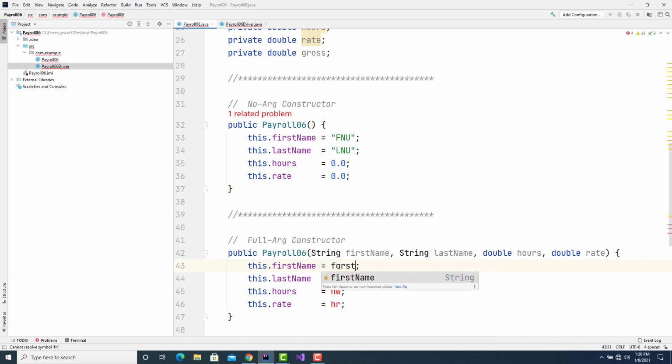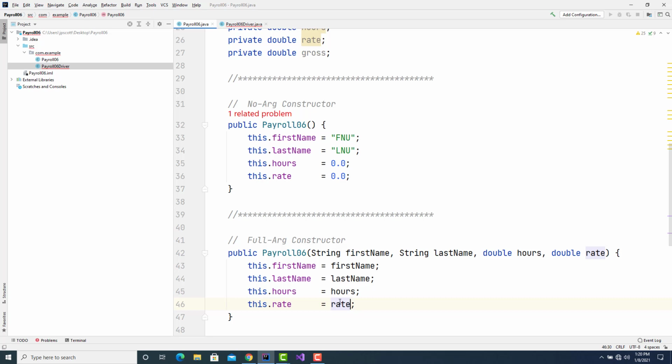So first name, last name, hours and rate.